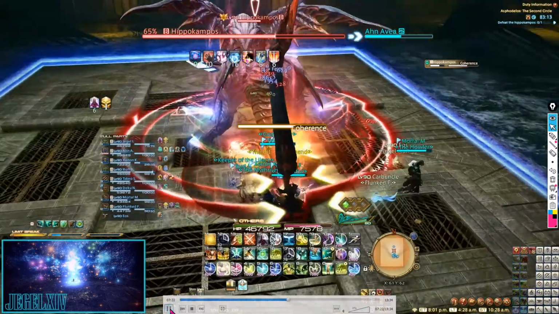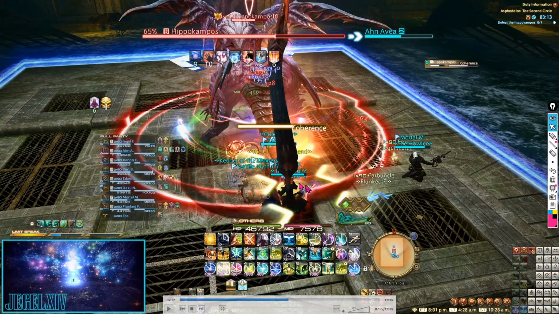Alright, next we're going to have Coherence. As you can see, we have a Meteor and a line stack. I think the easiest way to deal with this is just keep the group south, send the Meteor north. Really easy way to solve that problem. Remember, this is a line stack, so you have to be right on top of each other, just in a straight line.